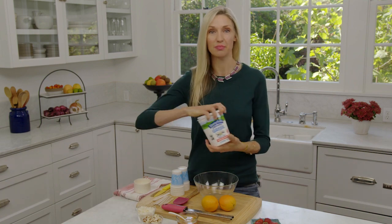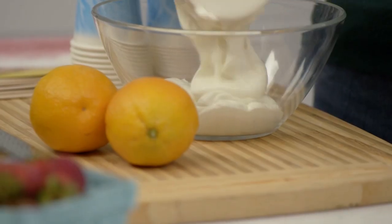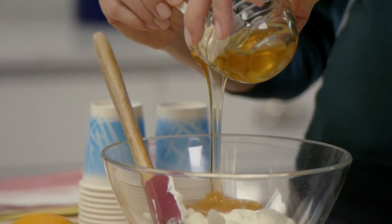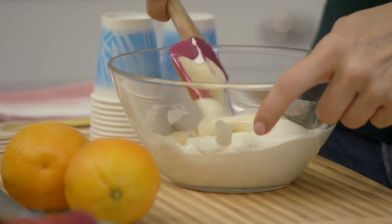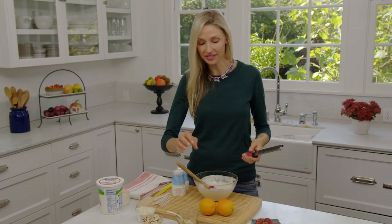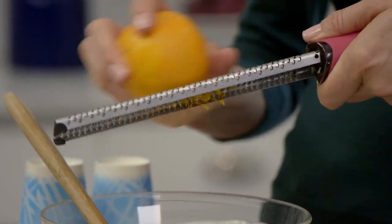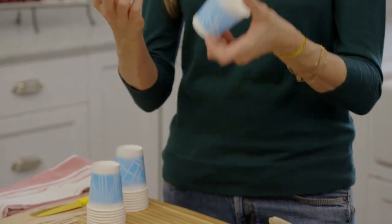What I love about this recipe is the base is only two simple ingredients. Two cups of yogurt into a bowl, then we're going to put in about a quarter cup of honey and just stir it up. For me and my family, we love a little bit of orange zest, so I put that into the base of the mixture. And now we're going to divide the mixture into these cups.